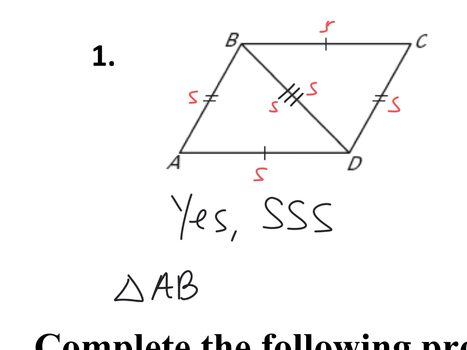Triangle ABD. If I say ABD, then I have to make sure that the next one goes in the same order. So A, if you want to mark your angles, or like dot them, A, B, D. A corresponds to which letter? C. Now be careful, A, B, D, so then it has to be C, D, B, because it's been flipped. So it's not always alphabetical. You have to follow which sides or angles are actually corresponding.